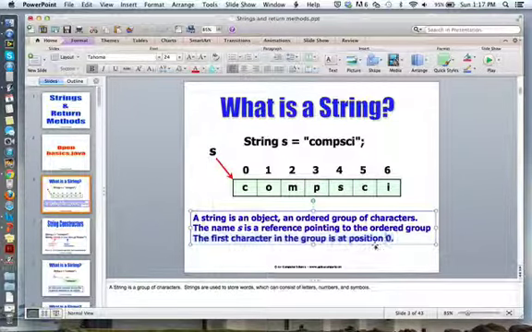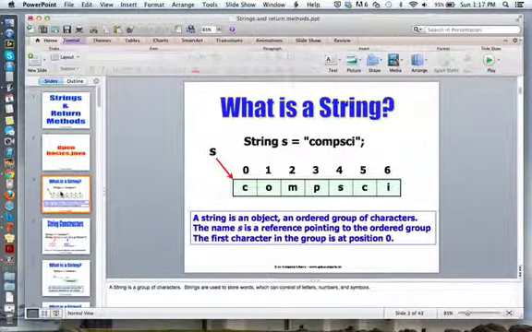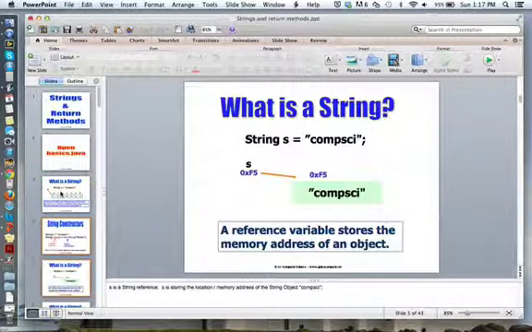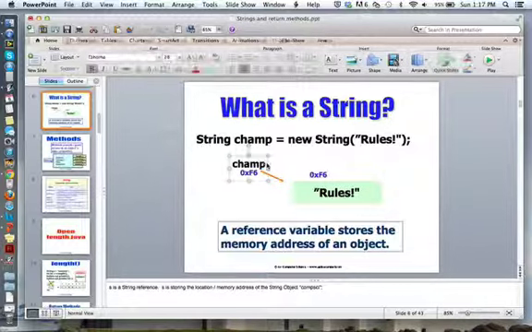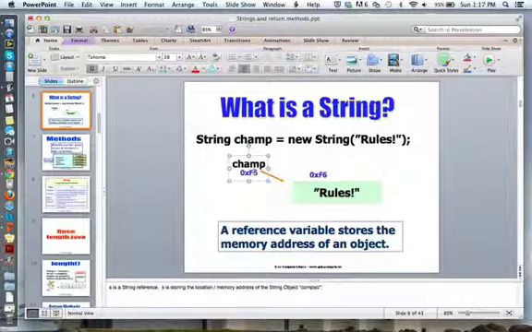And when we say position, we'll often use the word index, as we'll see in a few minutes. So again, the name of the variable stores the address, the location of the string in memory. The actual string is stored outside of that, and the name is what points to that.